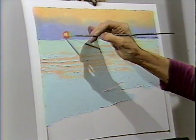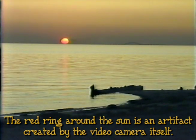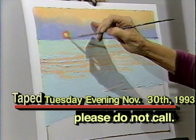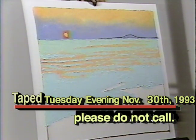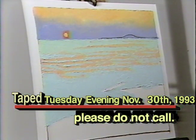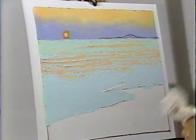The redness around the sun, I'm not quite sure I understand, but I'm painting what I see, and hopefully it'll tell the story. The best that you can do is to hope that the illusion that you create is believed by the audience. This would not be possible with watercolor. You have to have the ability to blend these tones with oils, which is the only reason that I work in oils, because I'm interested in the blends. So we have there something of a, let me see, did that work? Not really. I've got to get this yellow a little bit rounder here. Good. Now, there is the reflection that is going to be running down towards the viewer from the sun, and the control room is going to roll that tape backwards for me to be able to really try and get an accurate case on it.